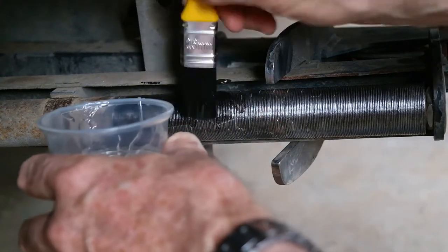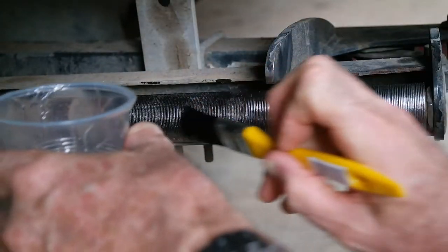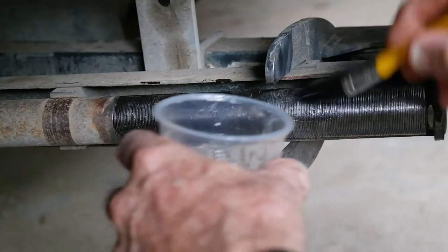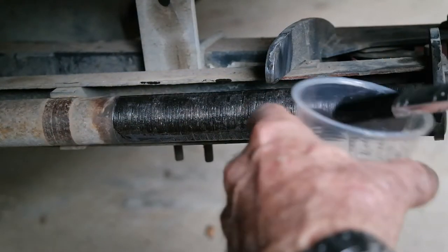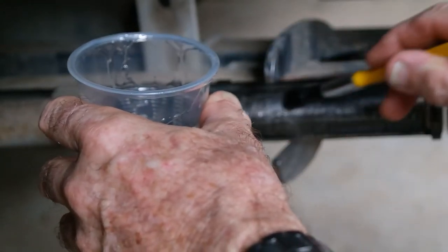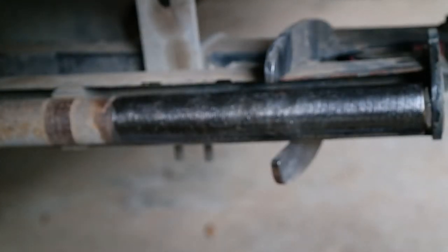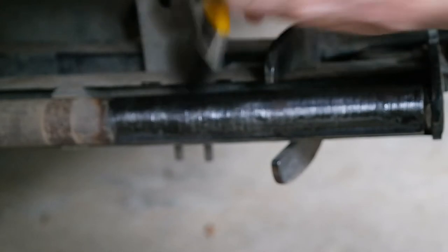Got no idea how much I need, so I just mixed up some arbitrary amount, because this is not the kit from the UK provider, a company called Regrit, because they won't ship that out here. So I've had to source this resin locally, which wasn't a big problem. I had more of a problem trying to get the grit. I contacted Regrit in the UK and asked them if they'd ship me just the grit without the resin, and they just said no, not interested. I thought, well, good on you. Wasn't a question of price, didn't even get to that. He just said no, wasn't interested.